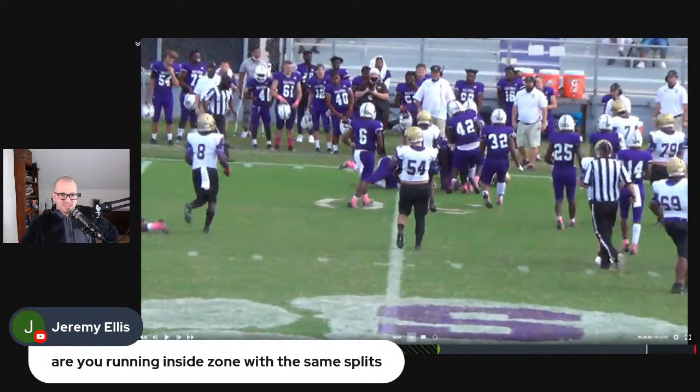Are you running inside zone with the same splits? Yes, sir. We do not change the splits based on the call because that's a tell. We still run the same thing. Everything is with these splits right here.